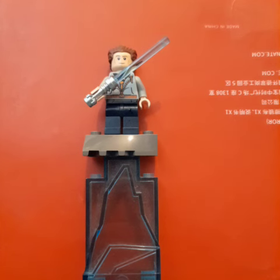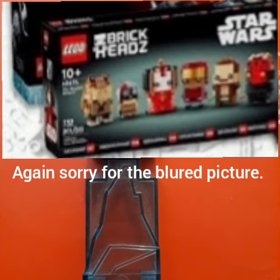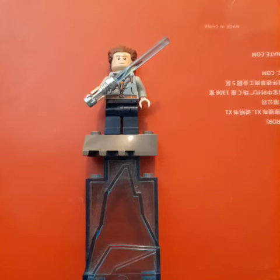Let's go on to number five. Number five, we have the Episode One Phantom Menace Brickheads. As you can see on screen, we've got Jar Jar Binks, Darth Maul, Padmé Amidala, Qui-Gon Jinn, and Young Anakin as well. It's amazing to actually see we're getting Brickheads. Go check on Instagram — you can see the full pictures on there if you follow other creators who have them. I definitely like it. It's nice to see Phantom Menace Brickheads characters, which is amazing to see.